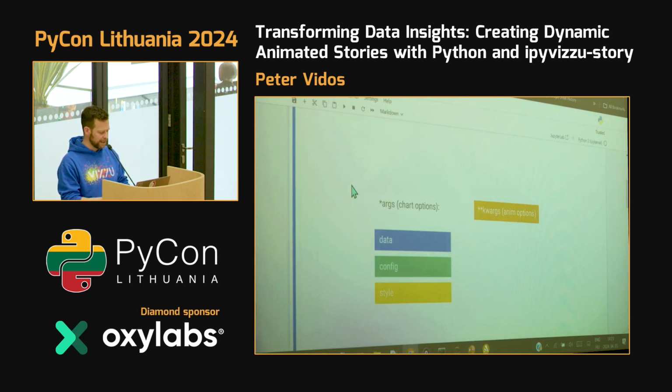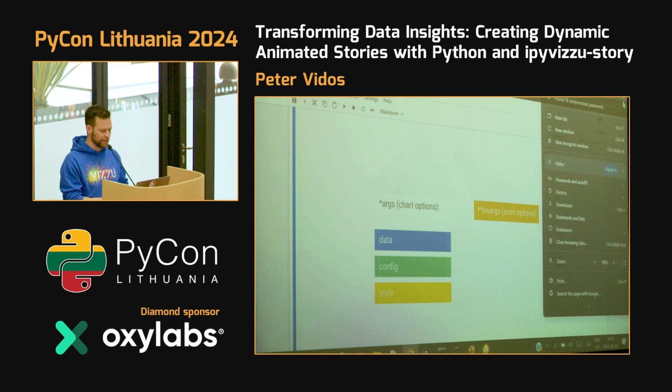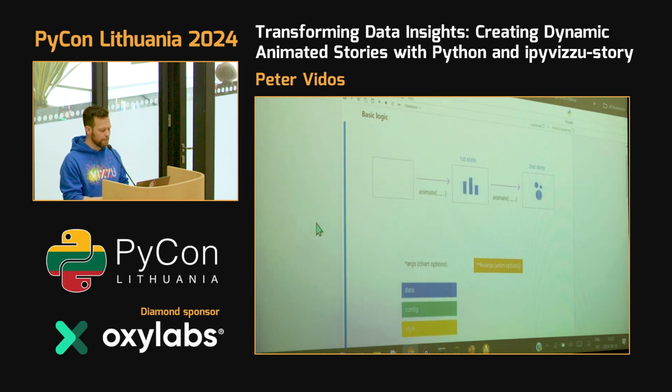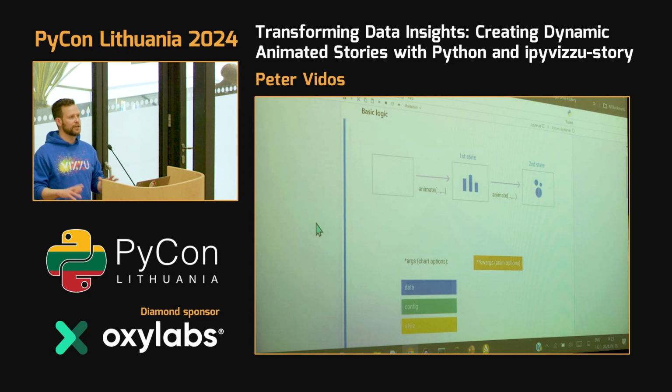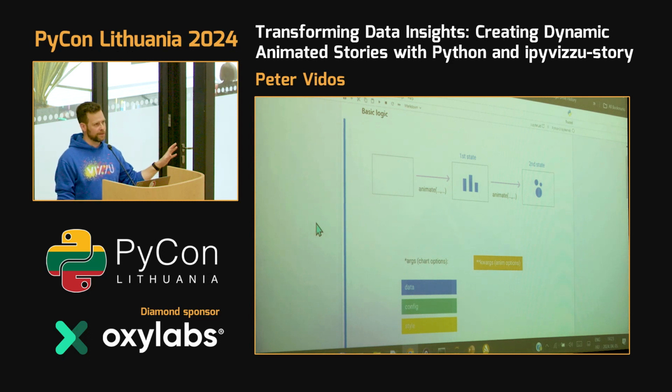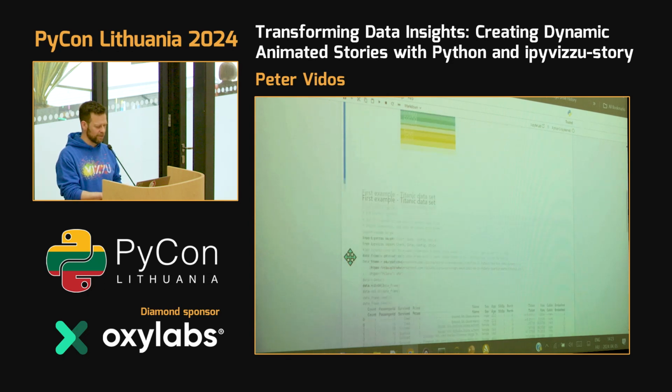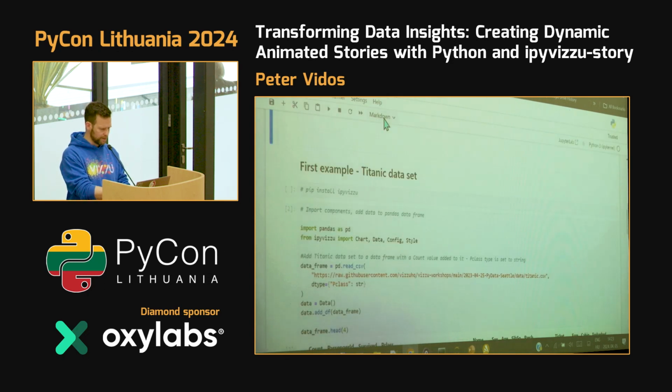But let me quickly summarize and give you an intro of how this whole thing works. I need to zoom out initially to show you. So the basic logic of ipyvizzu is that it uses a single method called the animate method. You can describe your chart, add data to it, describe the configuration and the styling, and if you call that animate method with the right parameters once, you get a chart. If you call it again with different parameters, then it will automatically morph to this other chart. It's as easy as that. Obviously, there are some tricks and things to learn in the data and config bit.